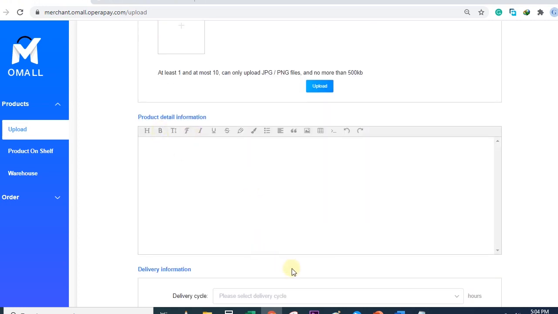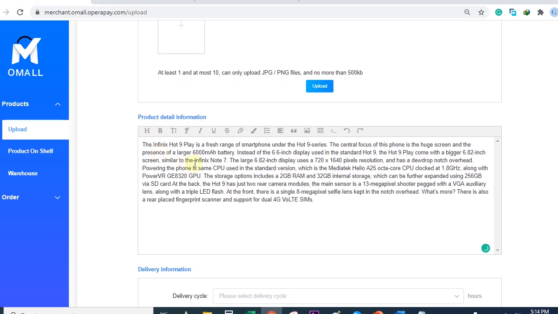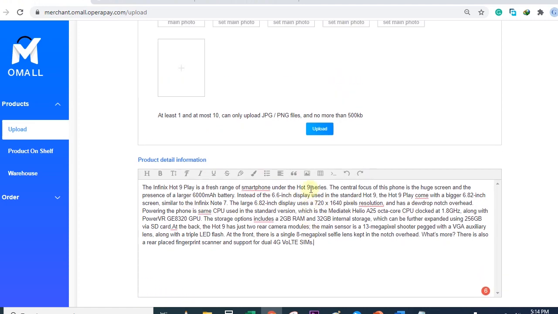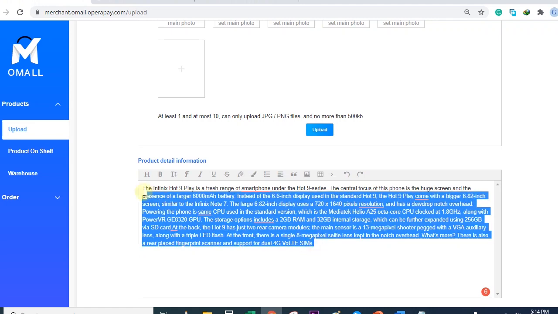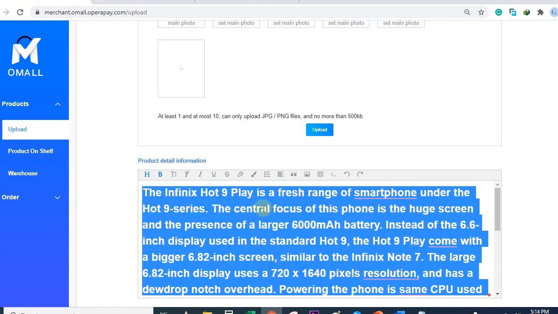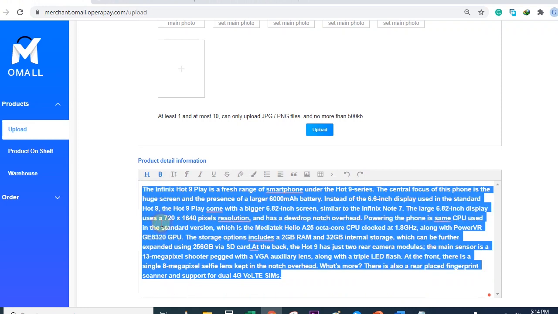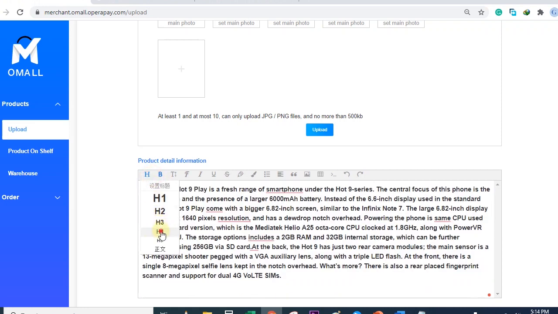Then I'll move to the product information. Product information requires you to provide all the information about the product. In this case, these are the information about the product I want to sell. Now, once you are done with this, you have the option to design your text here. This is how big you want it to be. If I click on this, you can see that it gets bigger, but this is not interesting. I can change it. I want it to be a bit smaller.